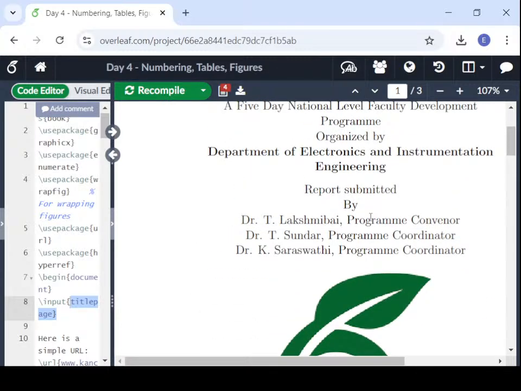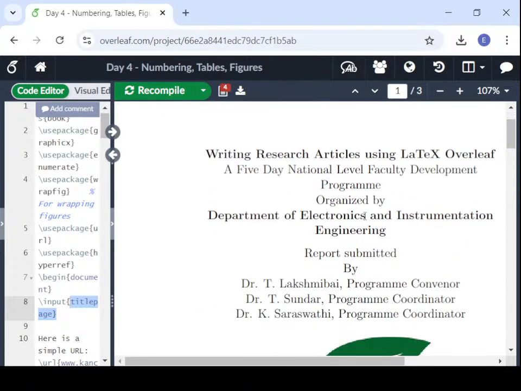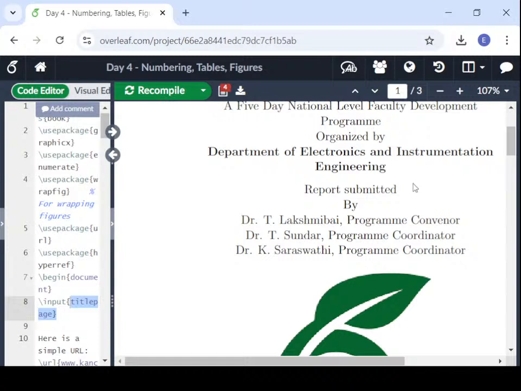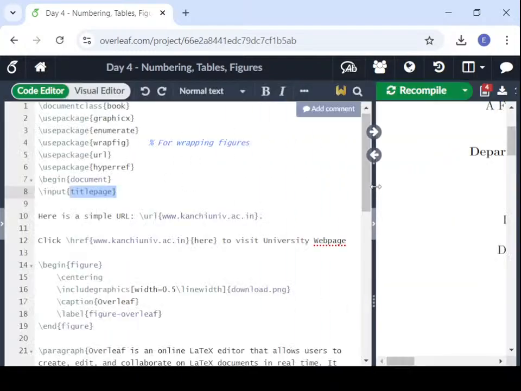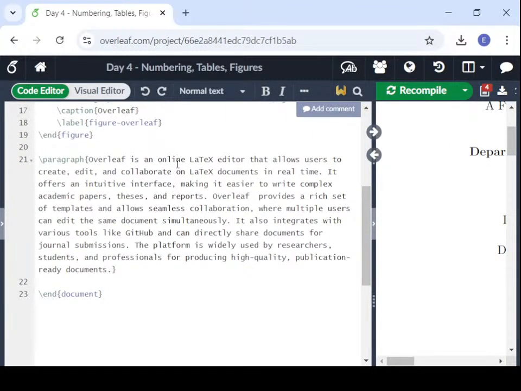Generally, when we submit any DC meeting report or thesis report, we will have the title, PhD, partial fulfillment of Doctor of Philosophy, under the guidance of, all those things. You can do all those things, and whatever I have given, everything should come on the next line. You can see it very well because I have used something called a backslash.